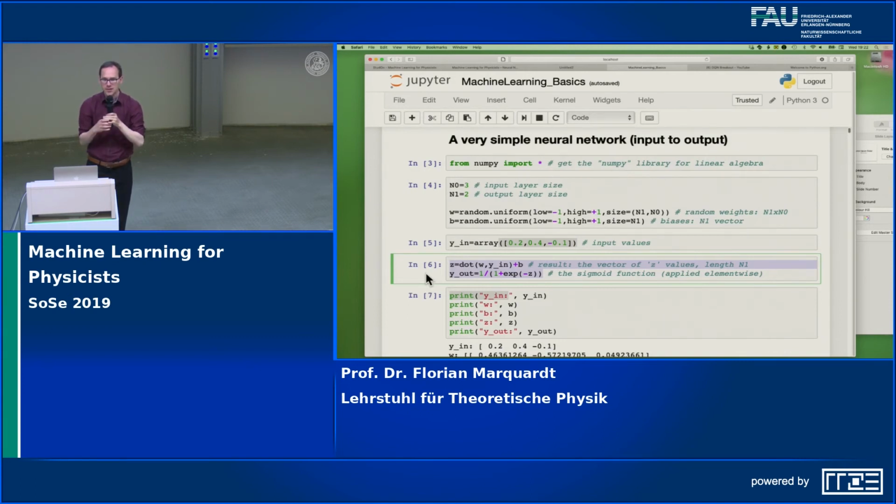So I suggest that maybe you want to try to install Python at home if you don't have it yet. And even if you don't succeed, come to next Monday's tutorial where my assistants will be around to help you install everything, including these more advanced frameworks. Right now we are not using any advanced framework. We're just using plain vanilla Python. So if on your computer, for example on Linux, you have Python pre-installed, this is it.